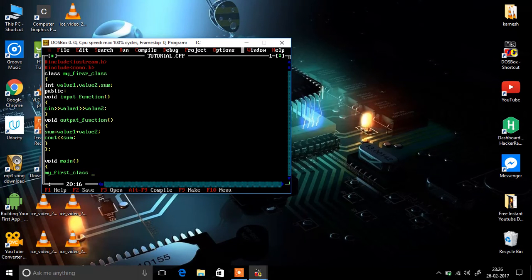In this I'm going to write obj. So obj is the object of that class, which helps us access our class. Without it we cannot access our class. Dot input function.